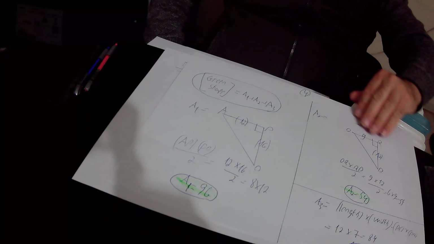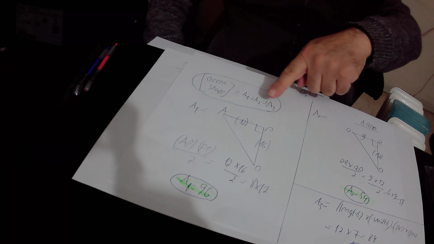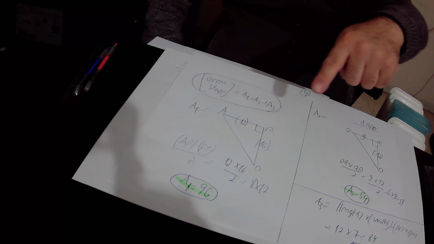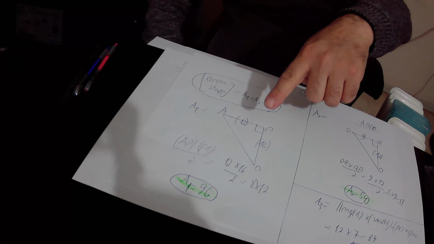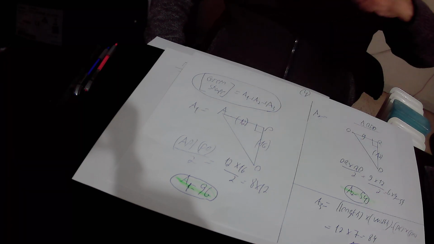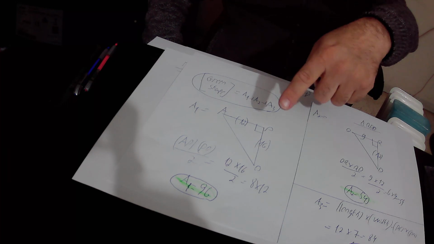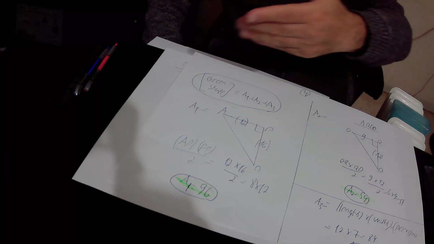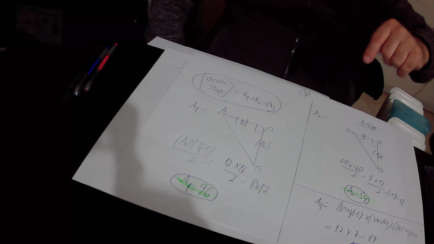And here, the area of this right triangle APO equals AP times PO over 2. AP is 12, PO is 16 over 2. 16 over 2 is 8, so in total this expression equals 8 times 12, that is 96. So I found that the area of this right triangle APO equals 96, and according to the definition, this is A1. A1 equals 96 square units.